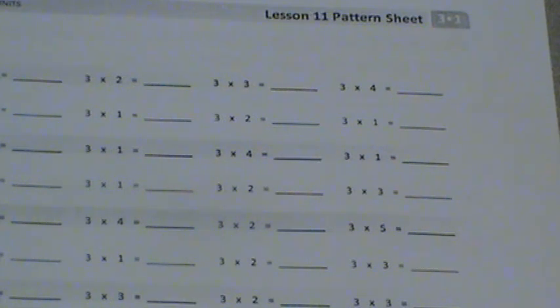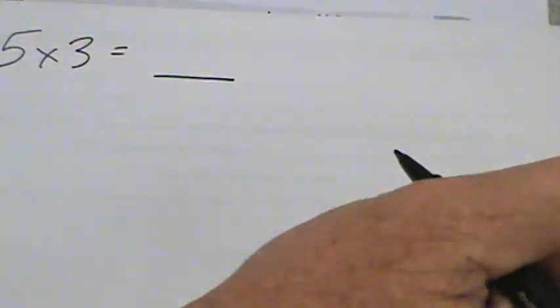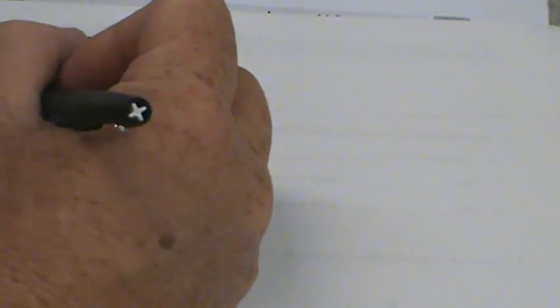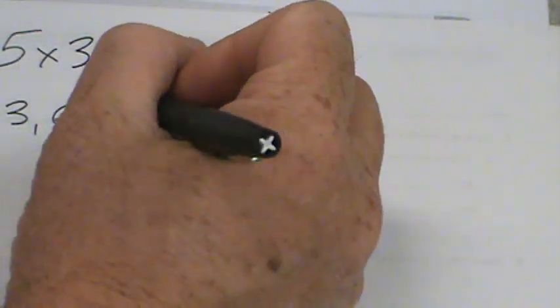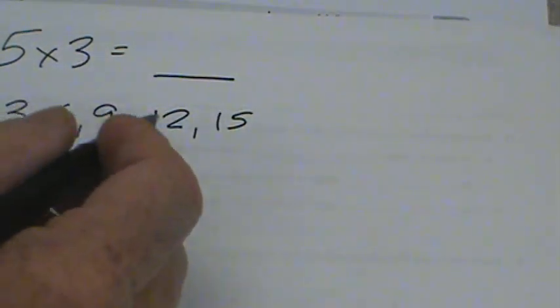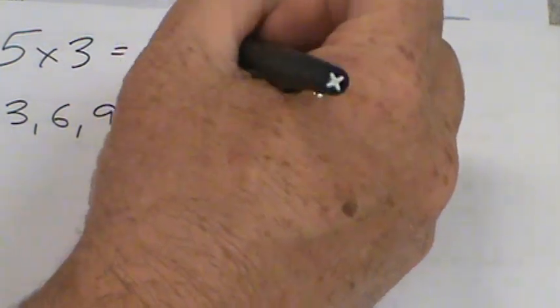Let's just, for fun, on our piece of scratch paper, before we start our fluency practice, we are going to write, Mr. Digger's timer going. Got the timer going, excellent. You don't need to write this, just follow along. 5 times 3 equals blank. Well, we could skip count to find this out. I know we all probably know the answer, but let's give it a try. We'll go 3, 6, 9, 12, 15. So 5 times 3 would be 15.